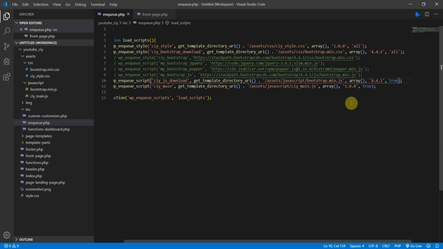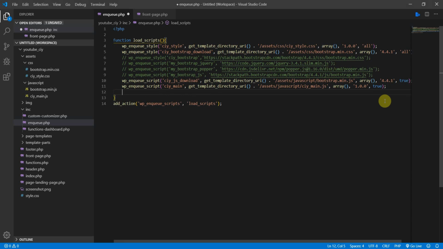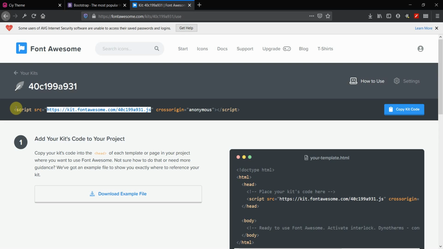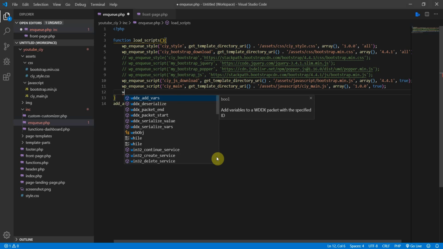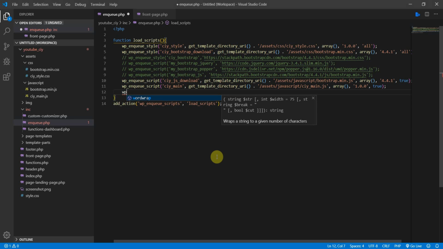At the bottom here, I'm going to add Font Awesome. As you remember, it says script here, so it means it's a script file, and it's also a JS file. That tells us that we need to enqueue it as a script file.